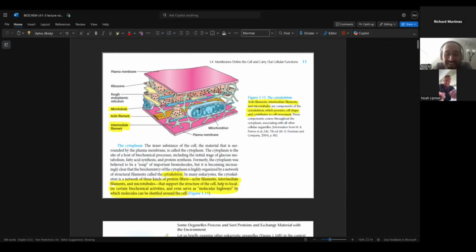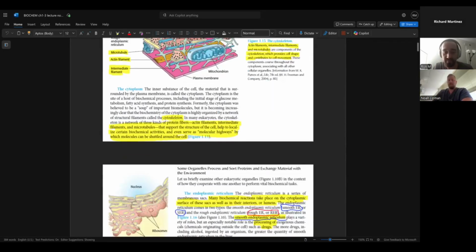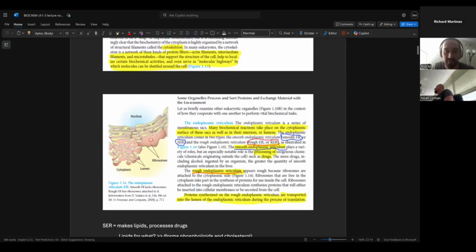So yeah, microtubules, I can put this simply: they help keep everything in shape, and they help with movement. Okay, so the cytoskeleton, as I highlighted here in this little portion, think of it as a highway. It's like getting on, I don't know what the local freeway is for you guys. I'm here in California. One of the biggest ones, if you ever Google the 405 freeway, it's very polluted. So this would help shuttle these molecules up, down, left, right.